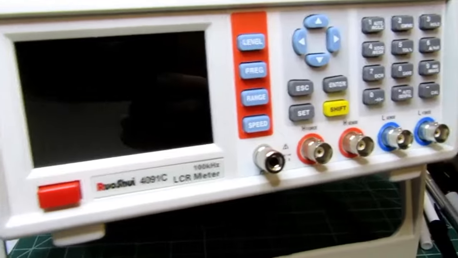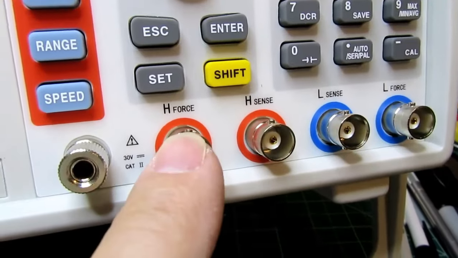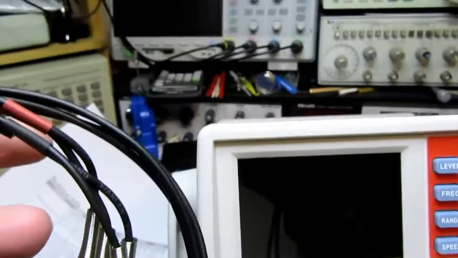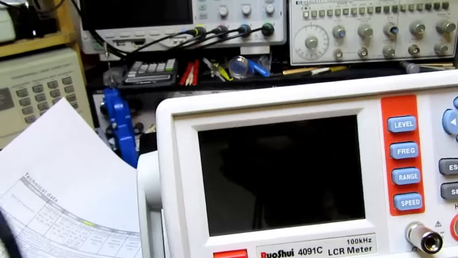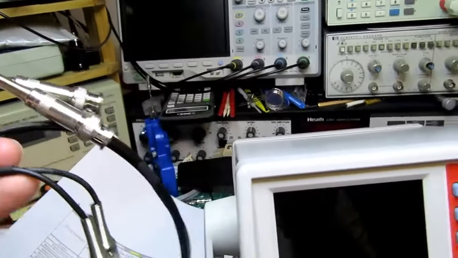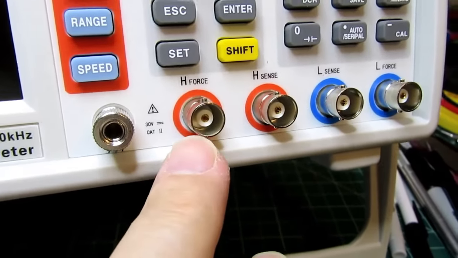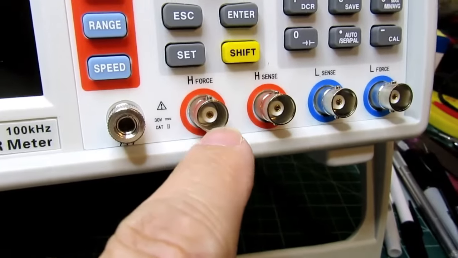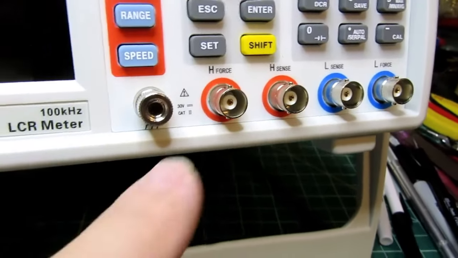Now, because this uses a Kelvin-style connection method, as you would expect from a better instrument, what they're calling the Force - there's the two red ones and the two blue ones, and they're color-coded with the cables. There are two BNC plugs on the red and two on the black. What actually happens is that it's using the middle connection of all four of these, and the shield is just there for shielding, but the actual signals are only in the middle.